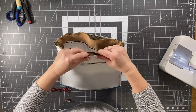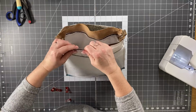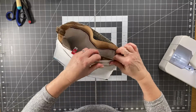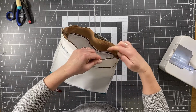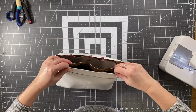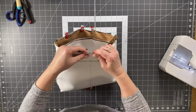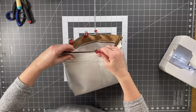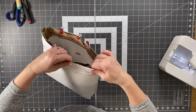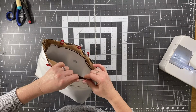Once you've sewn the ends, you can pin or clip everything in between those two sewn ends. And if you've used a stretchy vinyl like I have, you'll see I'm going to be having a little bit of difficulty getting it to all line up and be clipped. But you'll hopefully have chosen better vinyl than I have. Once that top edge is all clipped together, you're going to go over to the machine and sew the exterior and lining shells together with 1/4 inch seam allowance. That's very important. It's 1/4 inch seam allowance.